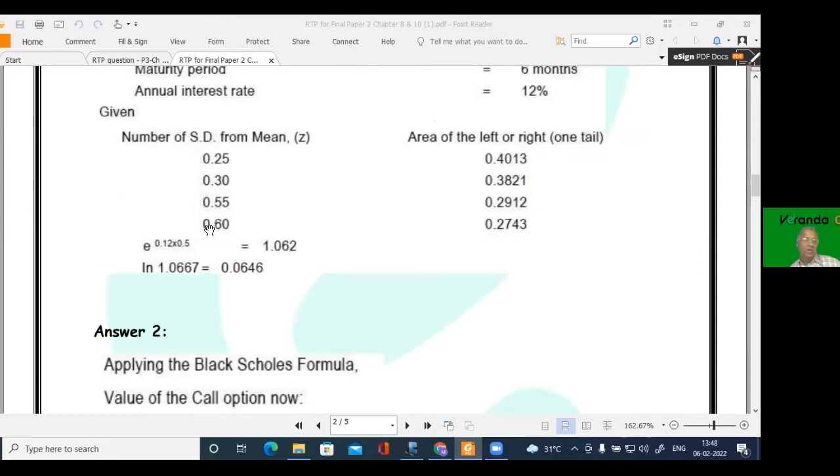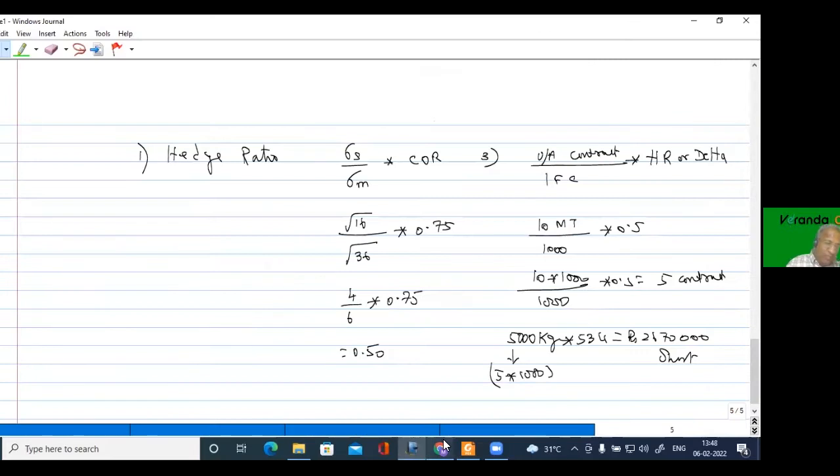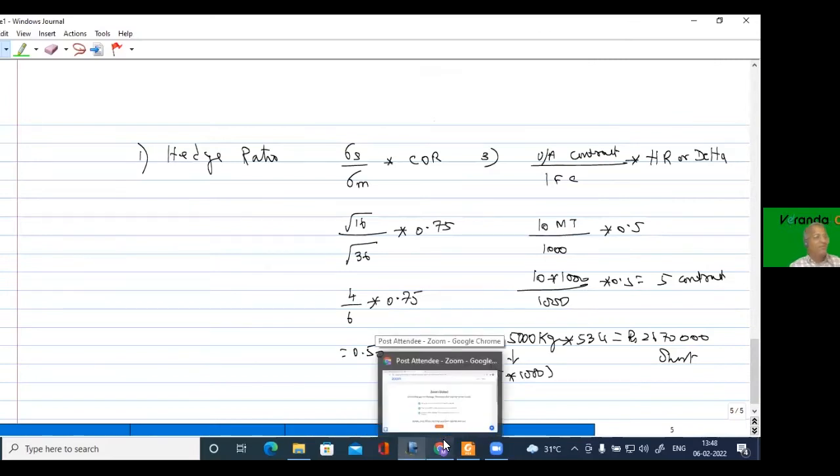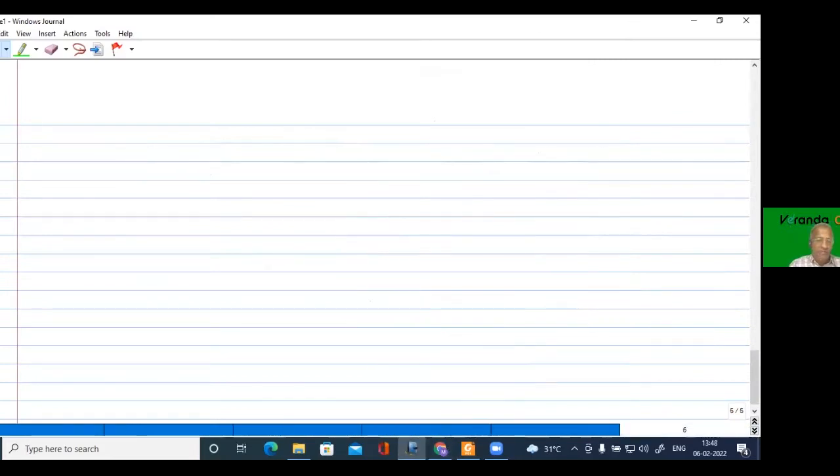So now I need to tell you about the Black-Scholes, for which you have a way of arriving at the solution. I hope that you would have had this experience by listening to the class. So step number one, the natural log of S by X, where S is greater than X.